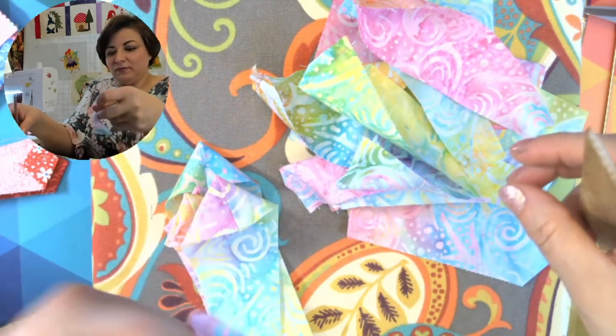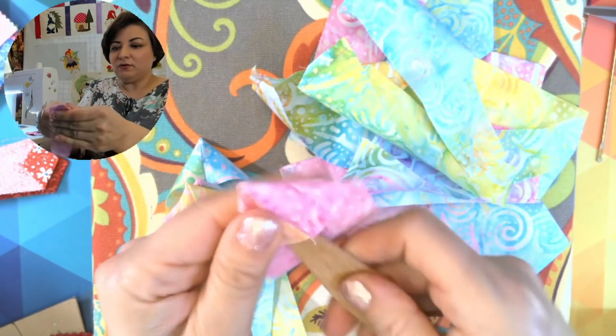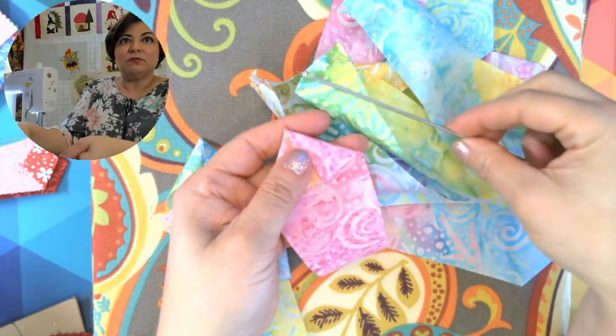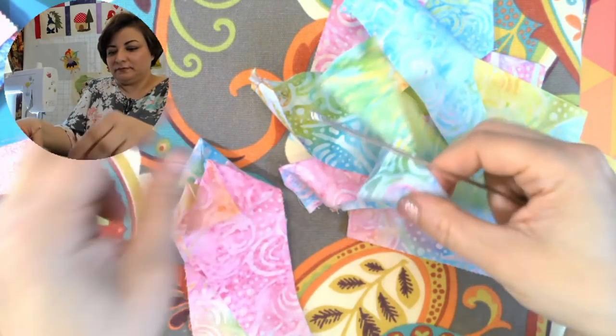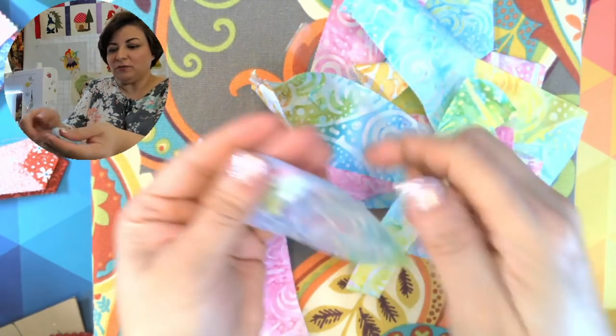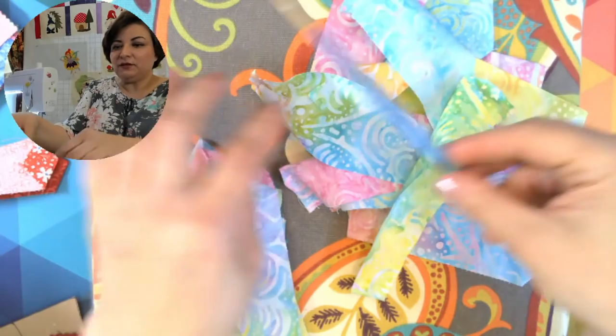So there I go. I'm going to do this to all of them. Take and poke it in there. Like I said, you can use a bodkin. A bodkin has a little rounded end, and you could push that in there. You just want something that's going to give you a nice sharp point without piercing the fabric. So that would work.